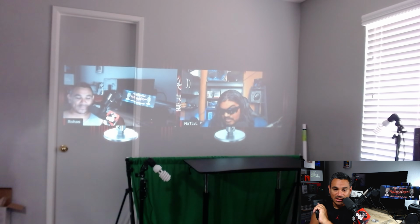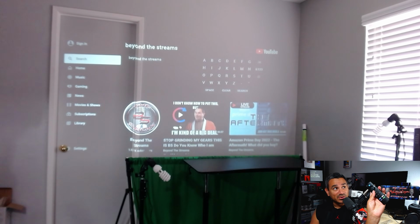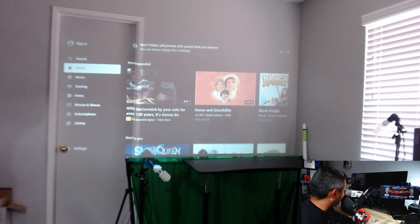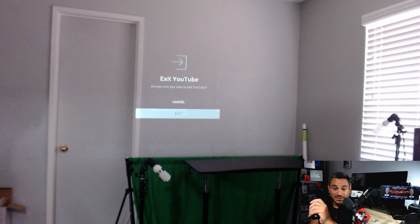It sounds actually really, really good. And then, of course, you could always hook up some speakers on there, but it sounds really, really clean and good. But as far as your Fire Stick goes, I'm just using the Fire Stick remote, and that's pretty much it. I do believe it has an AV port. It does. So that aux cable, you could hook that up. If you have some Amazon speakers, your Echoes, you could direct line one of those speakers in there and have like a solid speaker, and then you could Bluetooth those two together. That way you have, well, not really surround sound, but you could build a good surround sound and theater experience right there with those speakers.